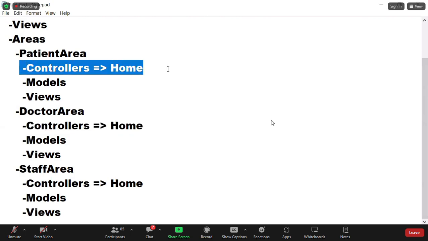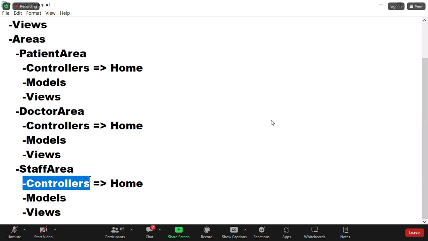Same way, patient. Register a new patient. Display patients. Under display again, display by name, display by age, different categorizations. Display by disease. Display by doctors: 10 doctors are there, and these patients belong to different doctors, so which patient comes under which doctor. All the options will be added. Are you clear? Everything will come under this controller. Same way for staff, everything will come under this controller.